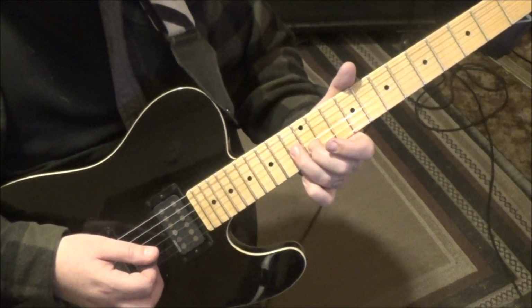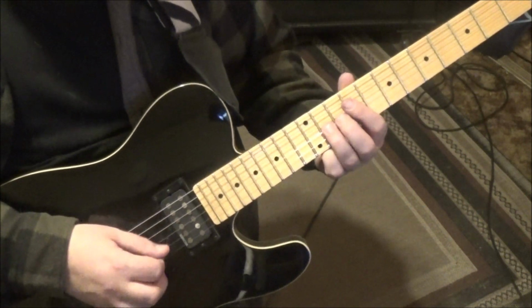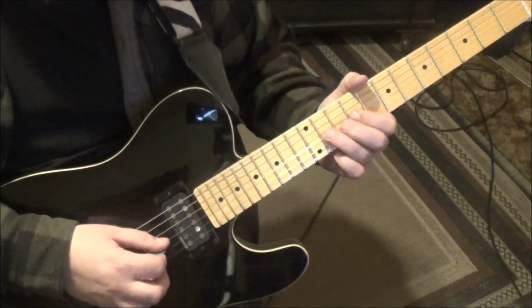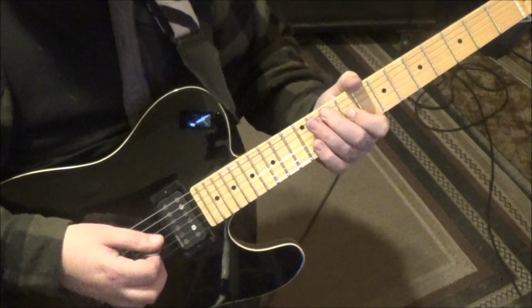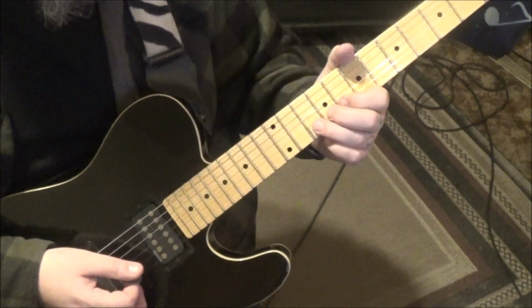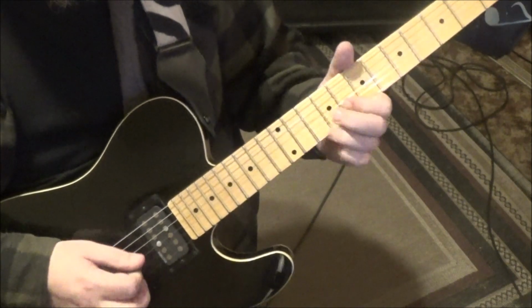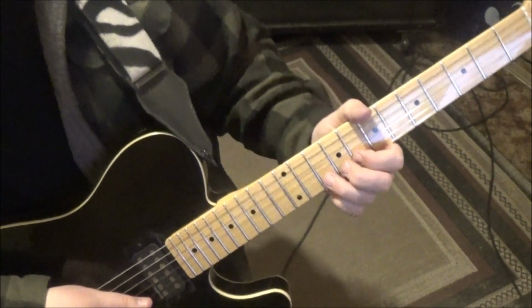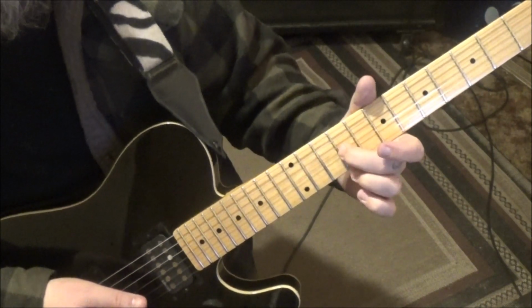And then you'll slide from 11G to 13, 12B. Jump back to 11G, bend release to 9G. Okay, you'll see some double dots here. Here's how he finishes this first solo: 10B, bend release, pull off to 8, and then 9G. Do that 2 times.